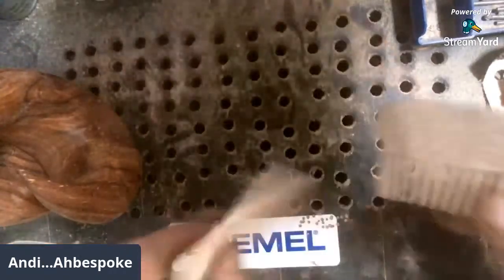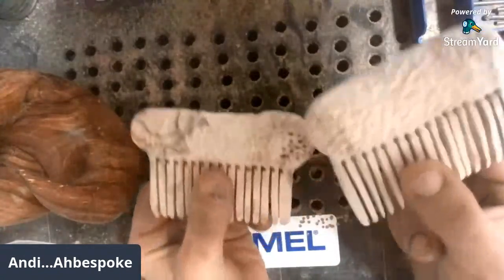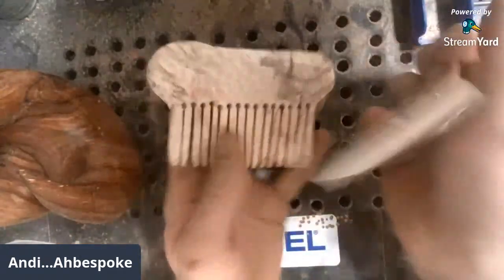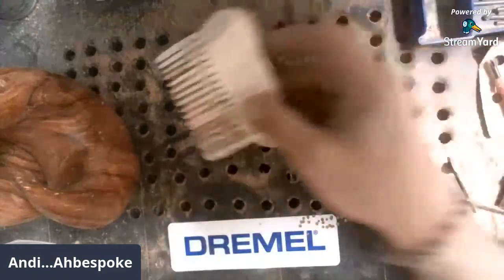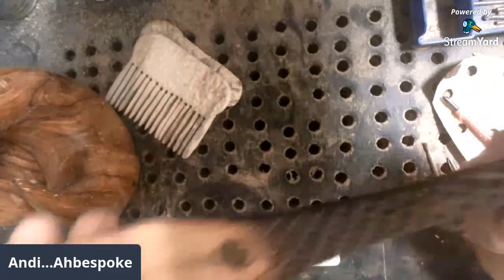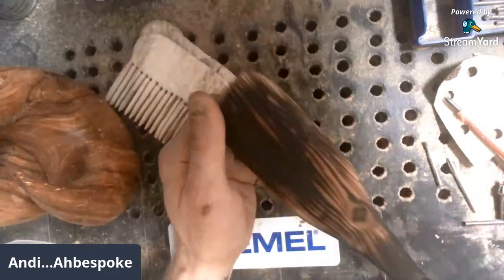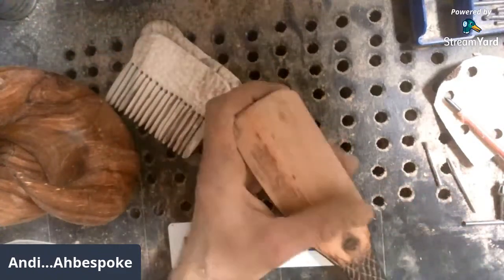Right. Beardy combs. Textured and that. So, I'll get those finished off, give them a quick hand sand down just to get all the rough edges off, sharpen up the points if possible. So, we'll get those sorted. And last but by no means least, the spatula. Dragon scales. Yeah, the dragon scale, and then plain on one side, but with burning. I'll get that on the buffing wheel at some point as well, just to bring out the shine and the colour.